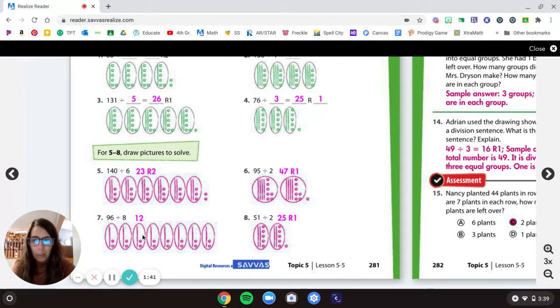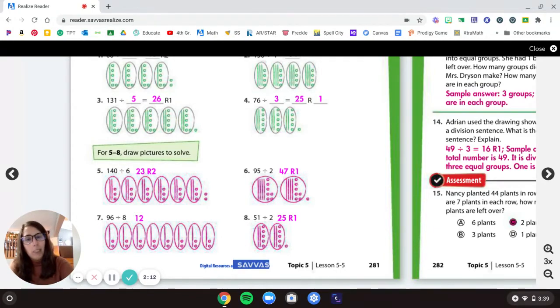We got 1, 2, 3, 4, 5, 6, 7, 8, and we'd split up our tens. We'd go from our biggest to smallest tens, 1, 2, 3, 4, 5, 6, 7, 8. We still have one more, so we split our tens into ones. So now instead of 6 left over, we have 16 ones. Okay? Then we split that up, and we get 2 in each. So how much is within each group of 8? 12. Our quotient is 12.